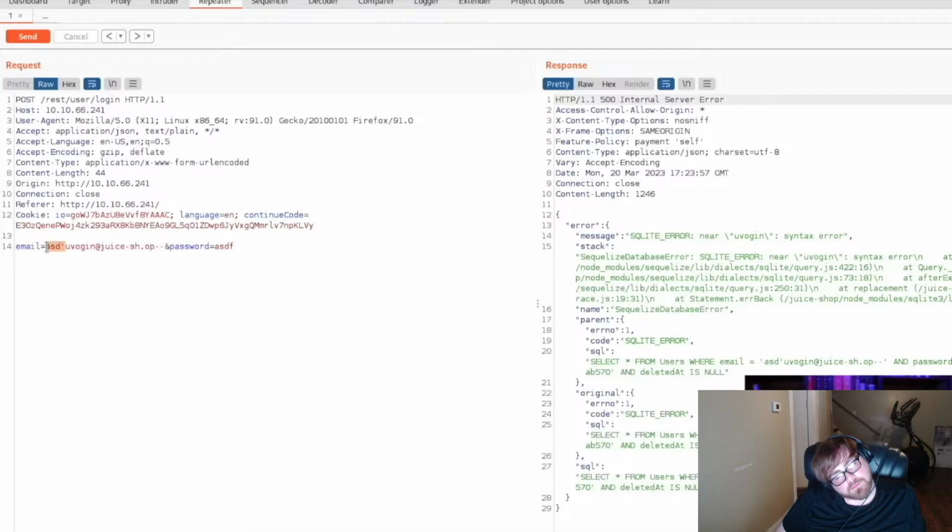So what actually works here, now that I am thinking about it, is we can delete this, and we need our single quote over here. So we're closing off the statement and commenting everything out. So if we look at it over here, we're going to get rid of all of this. So we're going to put in the proper email, and then we need to close off our statement over here. So the way it works, and we can comment out everything after it.